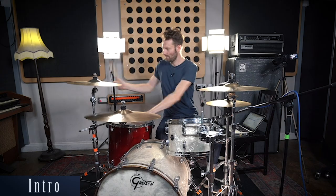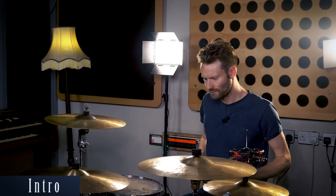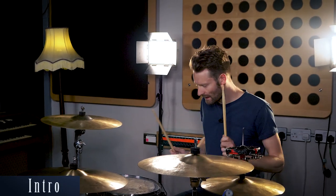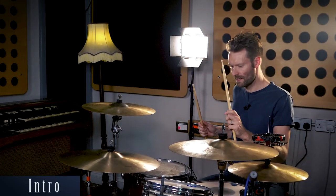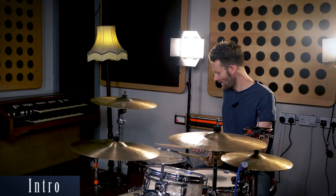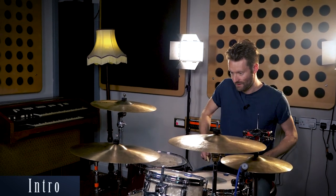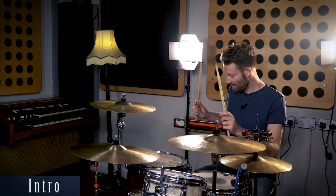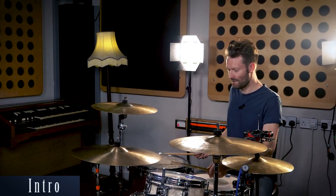Okay, so that's the intro. We've got this quite tribal pattern. Underneath it all, we're accenting the one and the three on the toms, and then the two and the four on the snare drum, on flams again. It's basically flams. It's flam here, flam here.